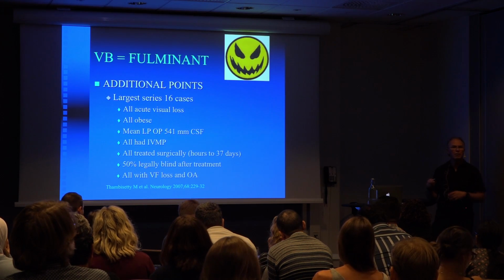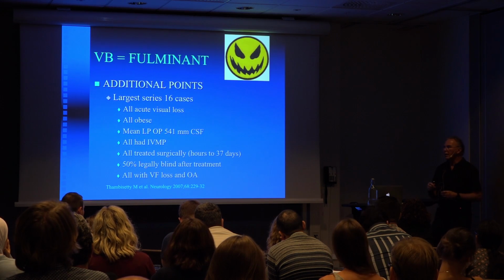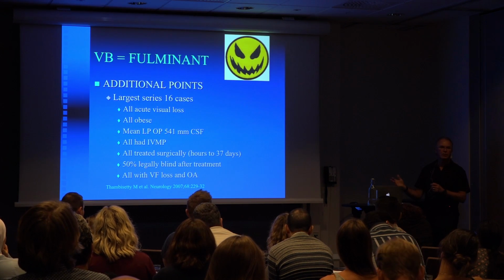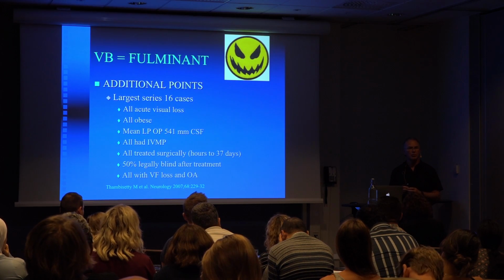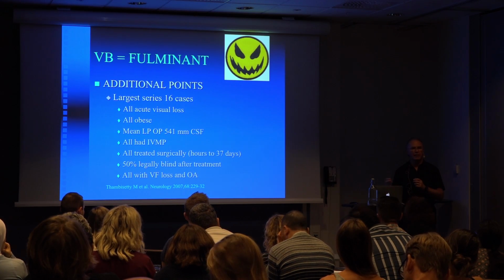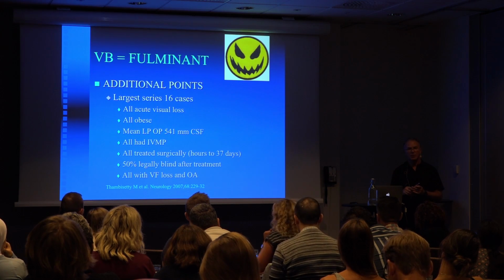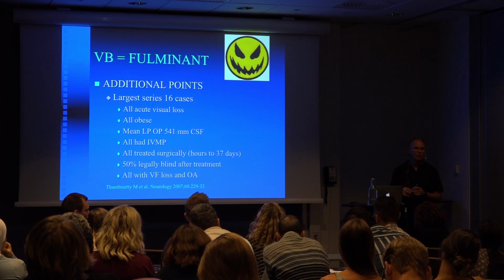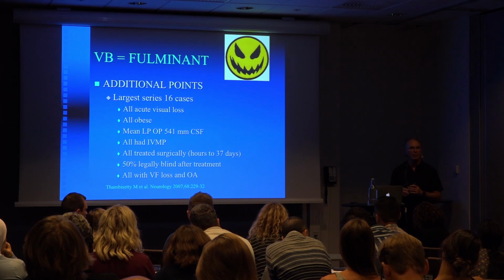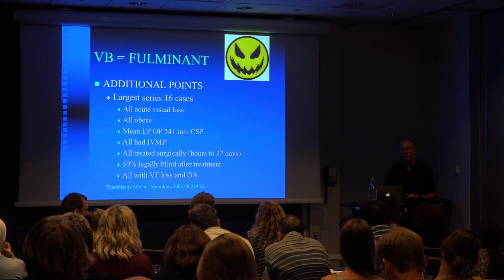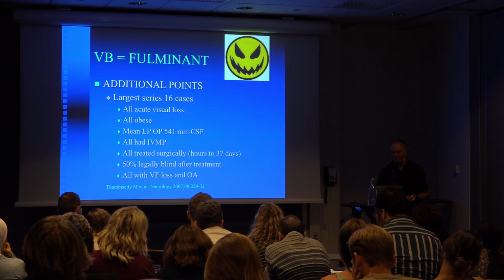Yes? Why do you do optic nerve sheath fenestration if they're going to get a VP shunt anyway? For just to get done faster. It depends on your institution. If you have somebody there who can do a sheath fenestration, you can do it under local. You can get this done to protect that one eye that's going bad. The shunt is a more definitive treatment for lowering the pressure over the long term, but it's a protective, fast protective measure. That will not be the case in every institution. Some may not have anybody who can do sheath decompression.